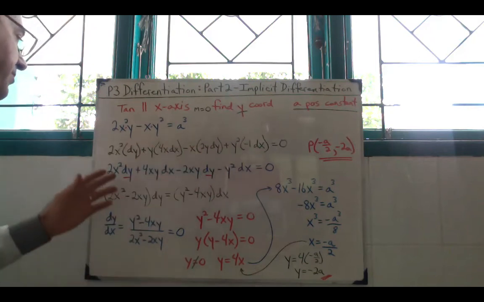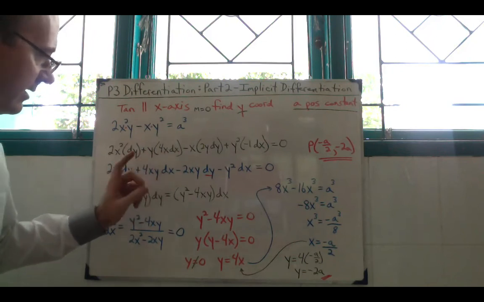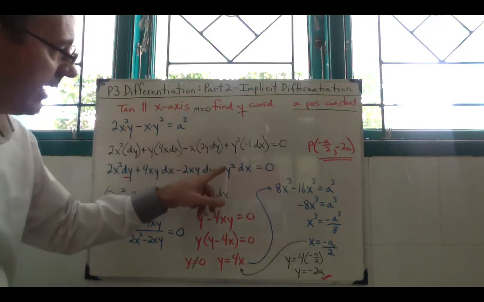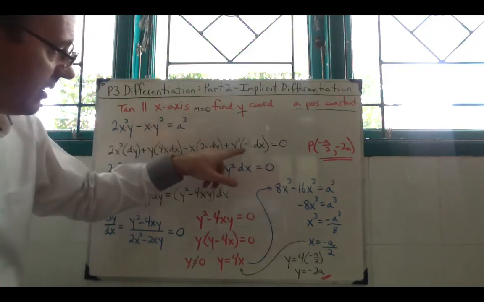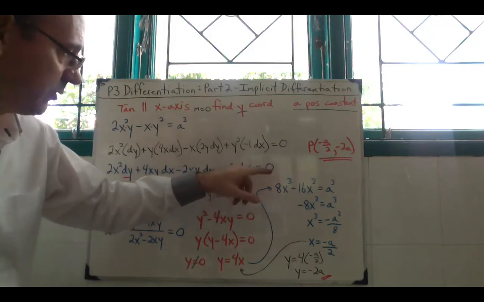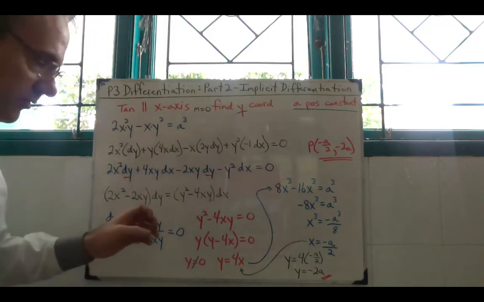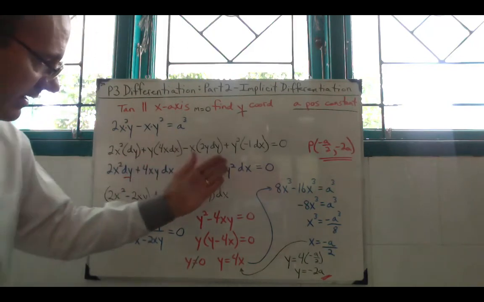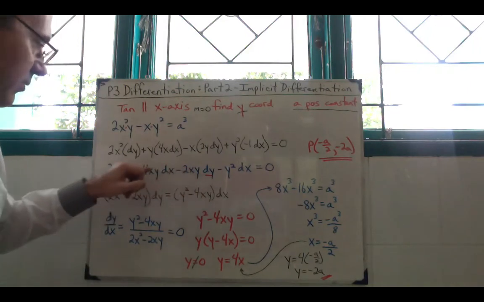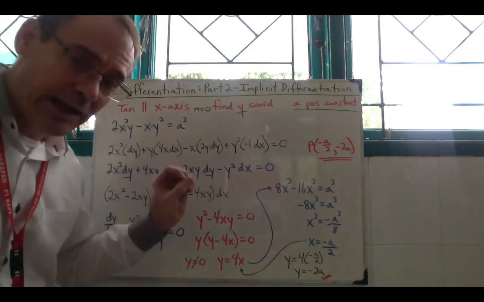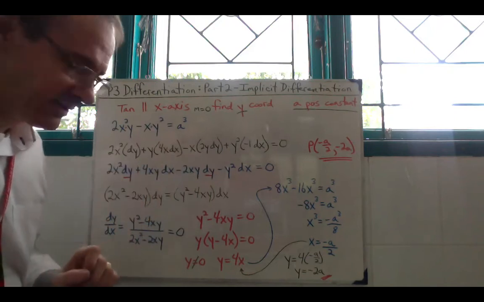Then we just need to multiply out these parentheses, multiplication. So we get 2x² dy plus 4xy dx minus 2xy dy. And here's a negative from our derivative, so a negative y² dx equals 0. Then we want to separate out the dy's from the dx's. So the dy's we want to put on the left, the dx's we want to move to the right of the equal sign. So I just pointed out our dy's here. Remember, it's dy's. Don't look for the y's or the x's. You're looking for the dy's and the dx's.